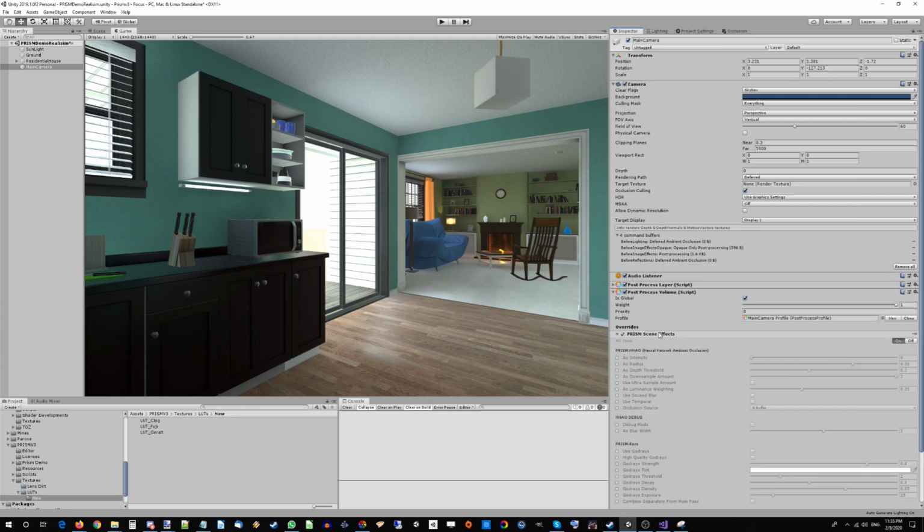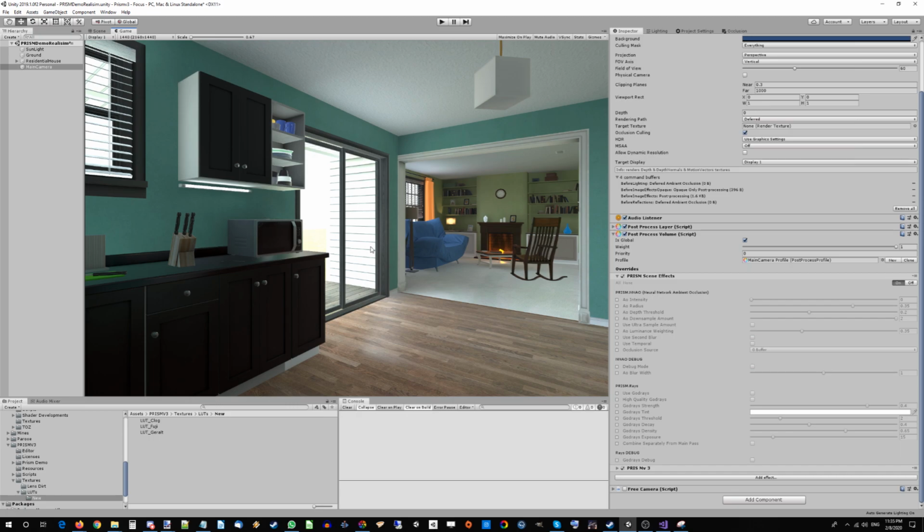So first off, let's start with PRISM's effects that actually affect the scene. First up, PRISM NNAO, Neural Network Ambient Occlusion. Let's go ahead and tick all of these ones just to get us started here. Now, our goal with the NNAO here is going to be to get some kind of wider occlusion. What we want to do is create some shadows around these objects that are a little bit floaty at the moment, even though in the lighting bake, we have actually baked in a little bit of ambient occlusion there. We want PRISM Neural Network Ambient Occlusion to offer a little bit more.